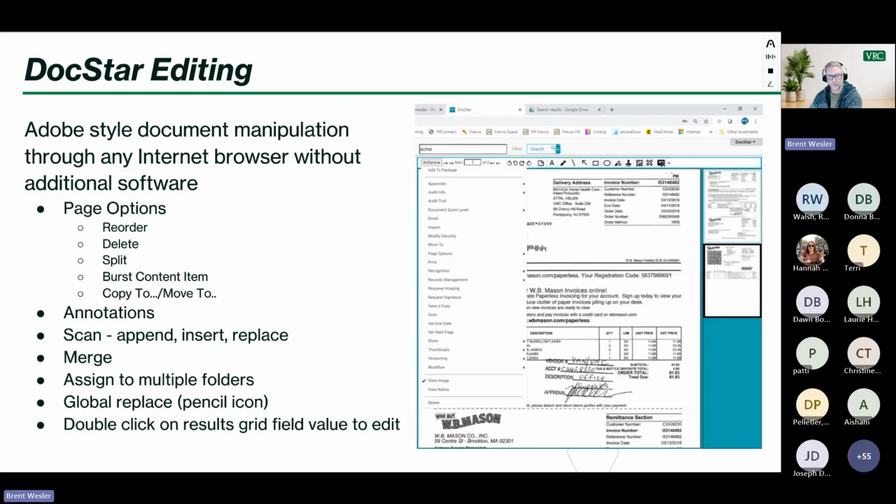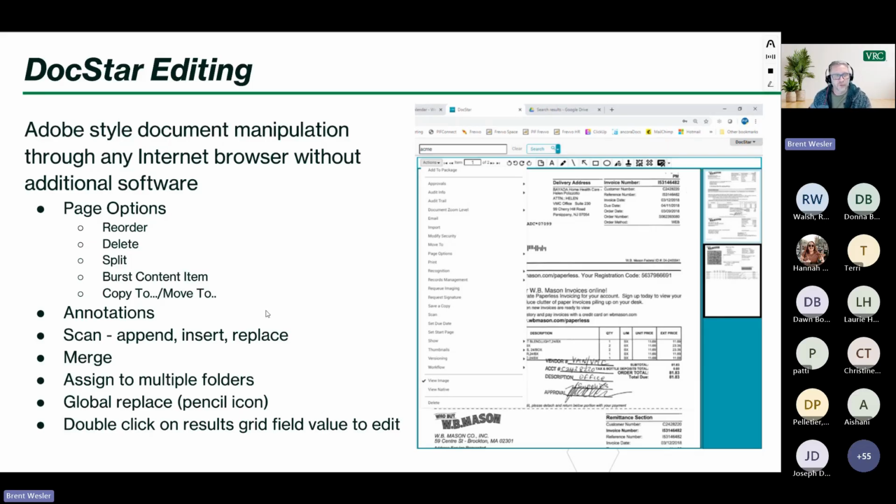Annotations are onion skin layers. They never modify the document in any way. When DocStar brings in a document, it stores the original document format. So is it a Word document, a CAD drawing, or whatever it is? It creates high-res PDF thumbnails, and it creates individual PNG files for each. So it does make the storage a little bit bigger, but this way you can always maintain the original storage of that document and never mess with it.